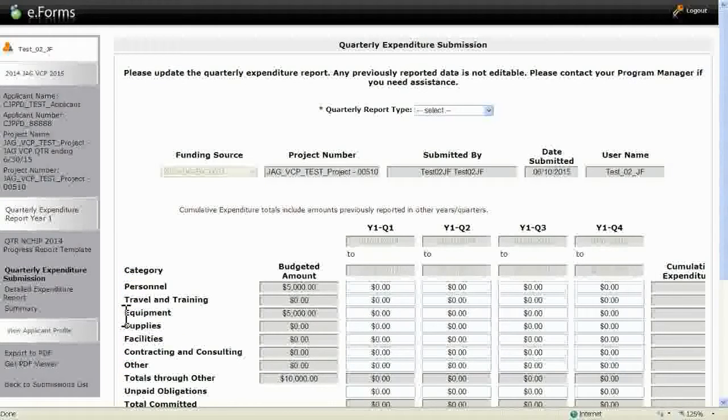Prepare to enter your quarterly expenditures in the column marked Year 1, Quarter 4 for the period of 4/1/2015 through 6/30/2015. Please note, the project officer or financial officer must submit this form in Grantium each quarter regardless of whether there are 0 expenditures or not. Also, if a final report is completed prior to the end of the grant period, no further reporting is required.